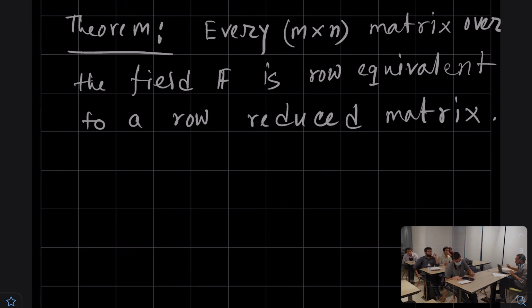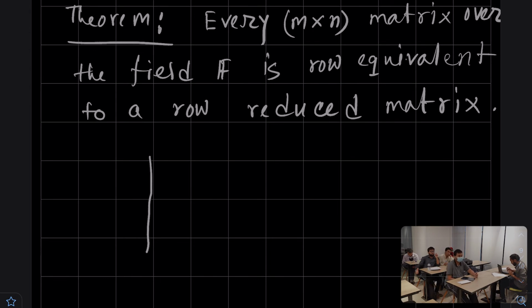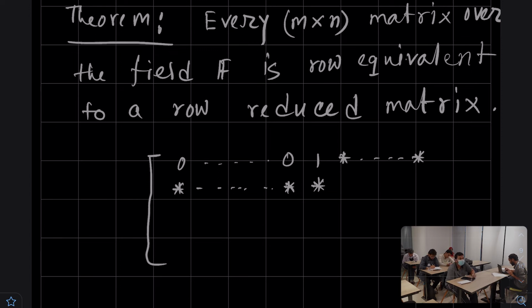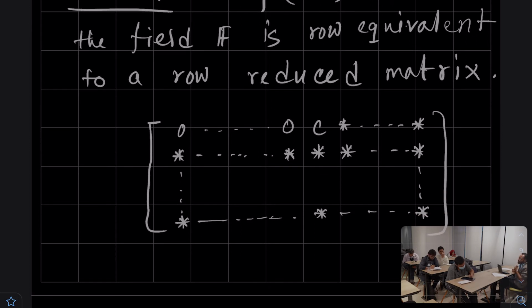the idea is, so let me consider a simple matrix, that is, let us consider 0, 0, 0, 1, star, then some number, let's say C, where star denotes the unknown entries in this matrix.